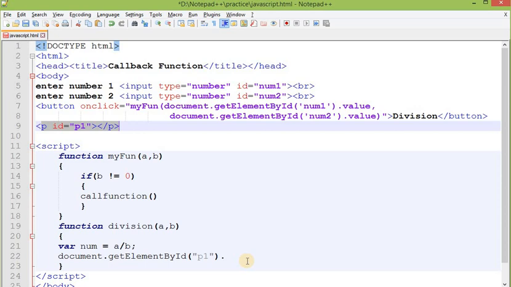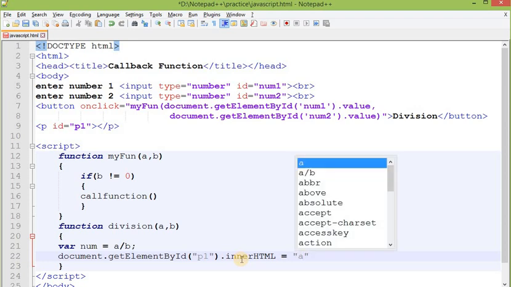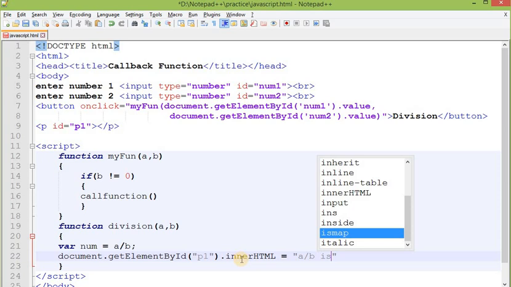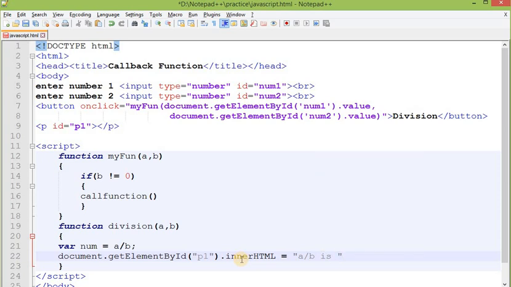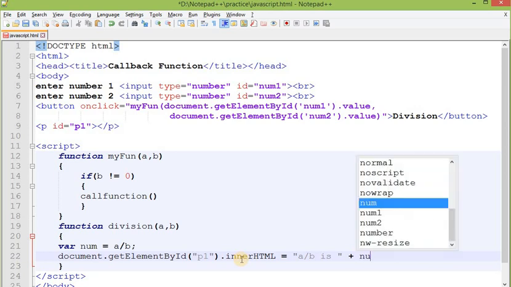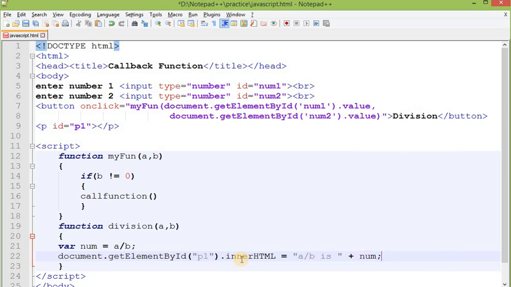That is, "a divided by b is" equal to, like this, innerHTML equals "a divided by b is" number. Like that.